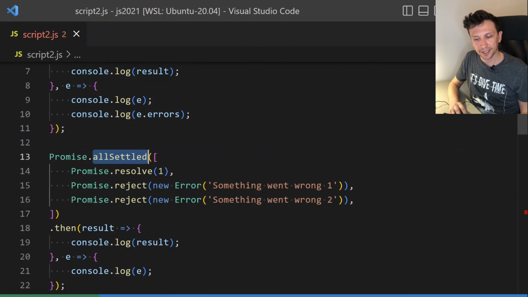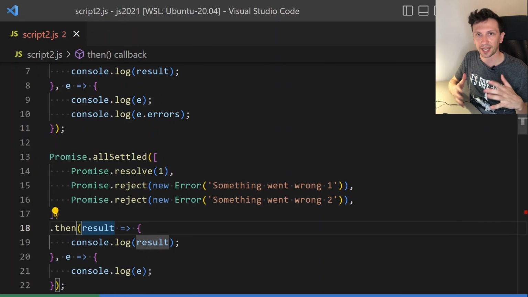Cool. allSettled behaves a bit differently. It will wait for all promises to be settled. It means it won't ignore any promises. It will wait for all of them to have a certain state and return an array of objects that have status and value.